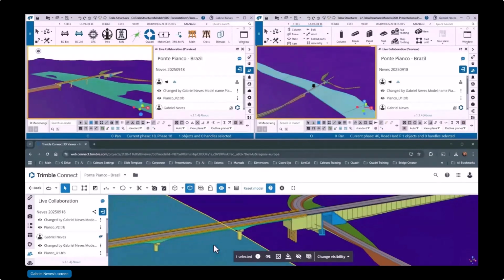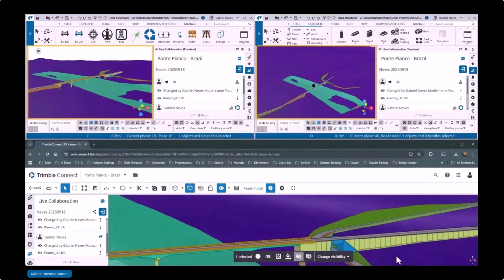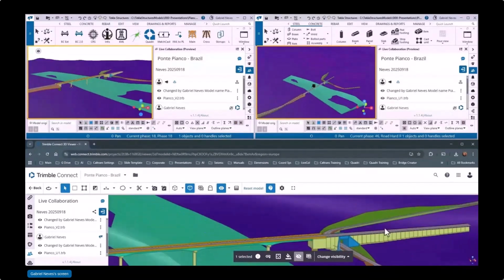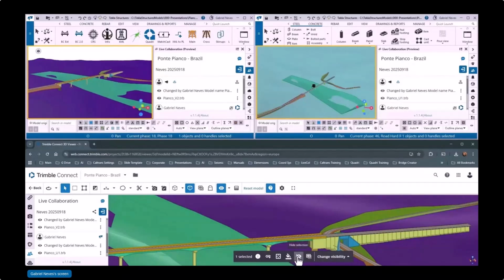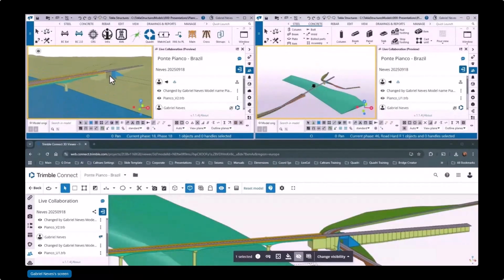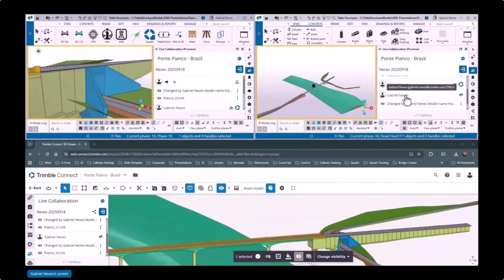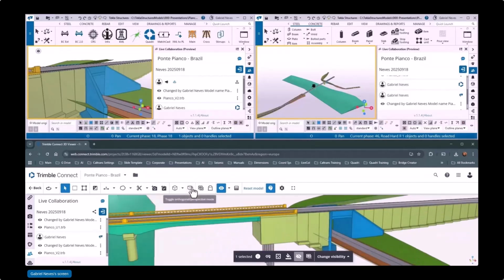When they all enter into the same session, they see the models of each other. So temporarily, the models are going to be there. And then they can have the interdisciplinary meeting, and we're going to see here that the first user placed the walls. So the second user shouldn't have wing walls on that underpass, right? So he could, live during the meeting, just delete it, right? So that is exactly what he's doing.